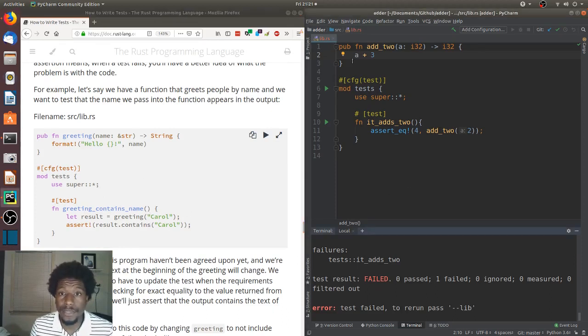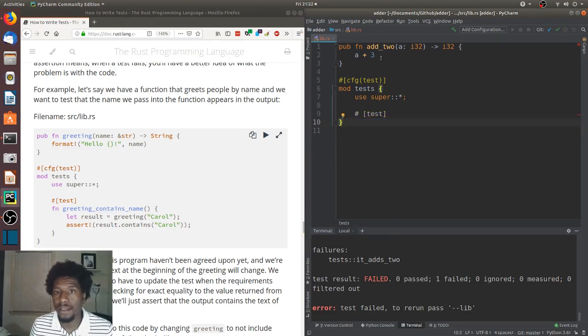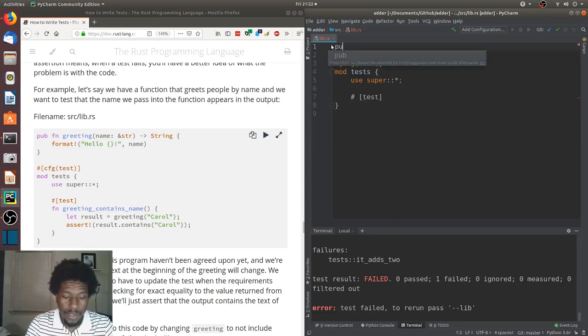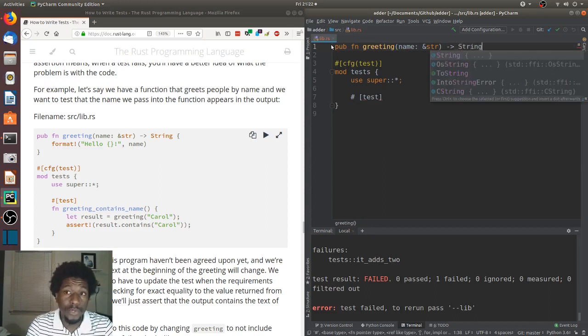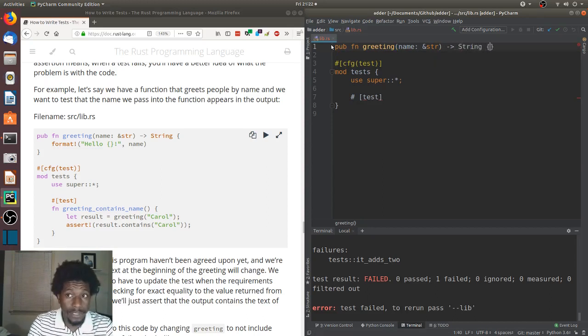And like with everything else, we rip this apart. So we'll have this new function. We're calling it greeting, right? We have a name. We pass in a pointer to a string literal, and it returns a String, capital S String.